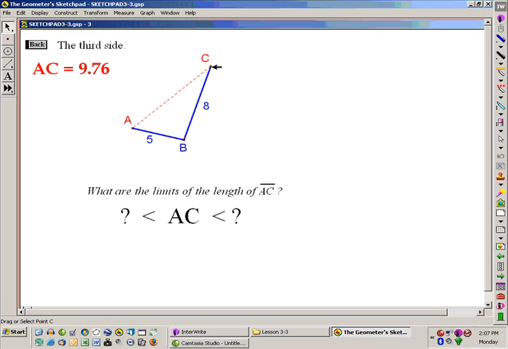Here now it's 9.6. The question here is, well, how small could the dotted line become? And as this moves around and collapses, you can see that the value for the third side is approaching the number 3. Because when it's 3, it's collapsed. It's no longer a triangle. So this third side has to be more than 3. But how much more than 3?